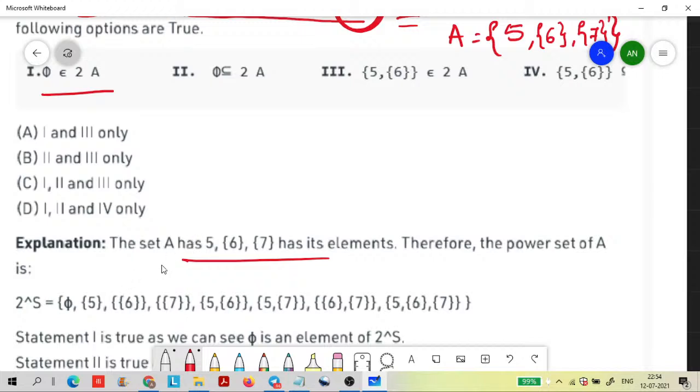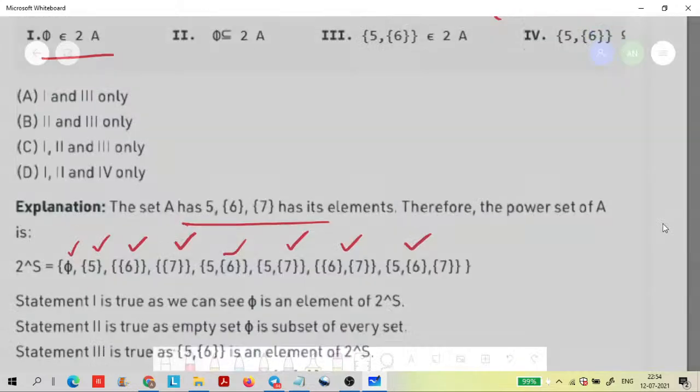Possible subsets are: one is the empty set, then 5, then 6, 7, then 5 and 6, 5 and 7, then 6, 7, and 5, 6, 7. So in total it is 8.